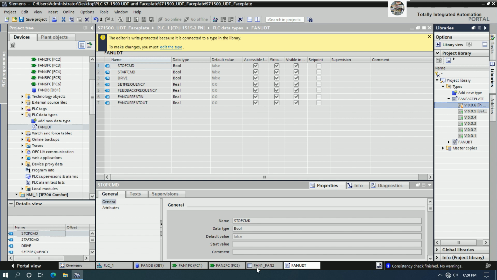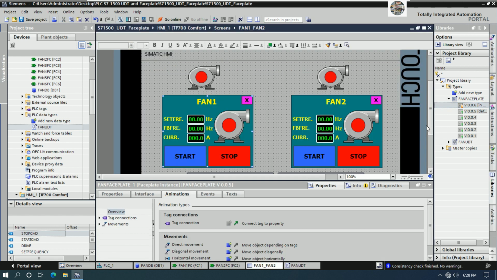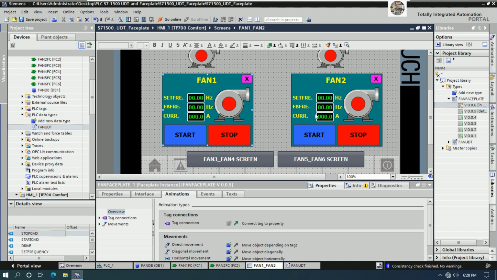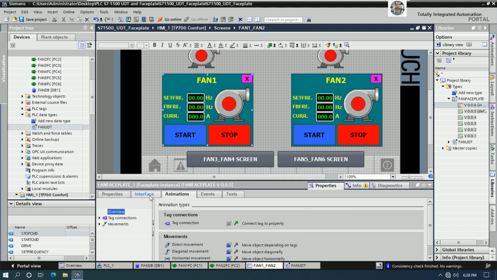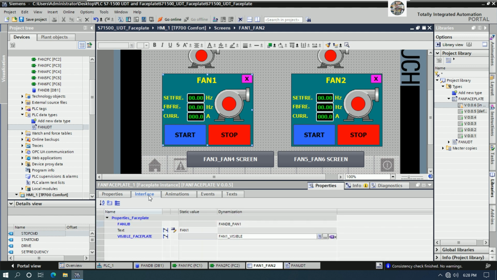After that we can go to our page, and then we can go to property and go to interface. We will get the interface that we already created here.